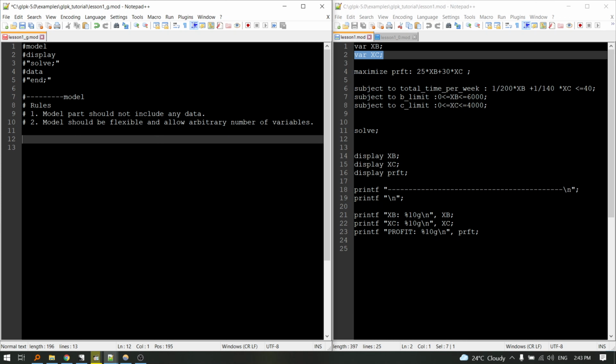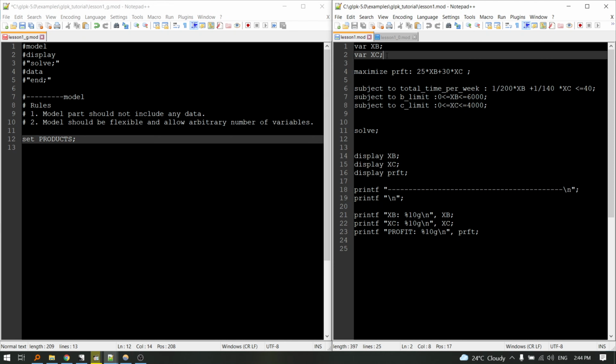We can overcome this by telling GLPK we have a set of products and we don't know how many products we have in the set. So let's create a set and call it products. And details of this definition will be pulled from the data section. We don't need to provide any more information. It can have 1 element or 1,000 elements. We don't know it. It will be implemented inside the data part of the code.